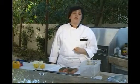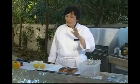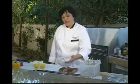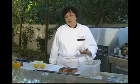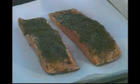Now, as far as the salmon, you want to start with the meat side and you're going to give it a nice golden color. Once it reaches that golden color, you turn it over onto the skin side. And you can leave it quite a bit to finish cooking and it won't affect the salmon the way it looks. Also, if you need a very nice presentation, after you finish, even if, let's say, the skin is burned, it doesn't matter, you don't have to show it. You can just remove it from the bottom and still show a nice piece.